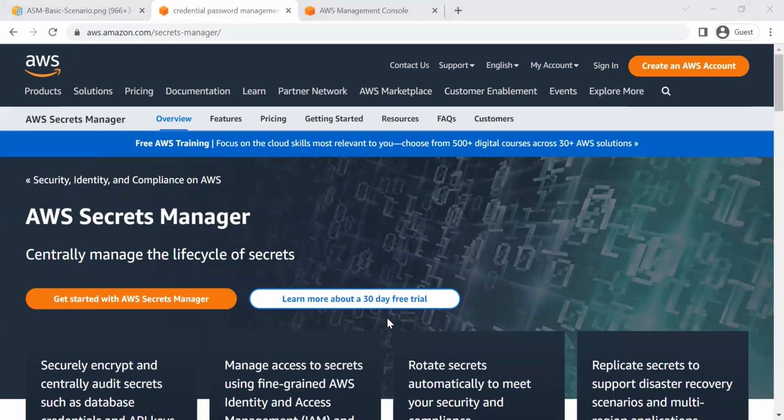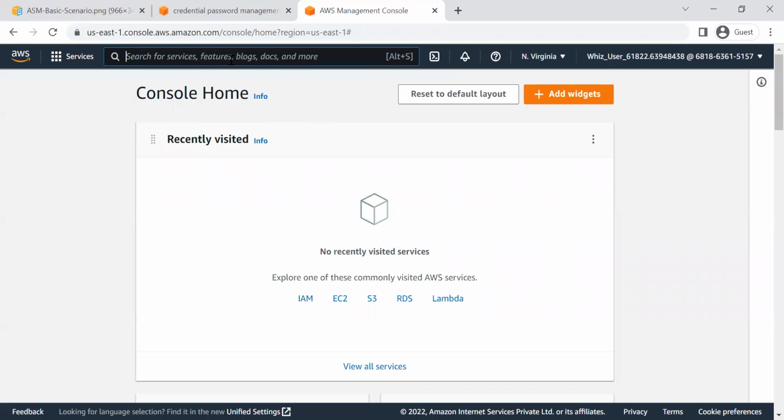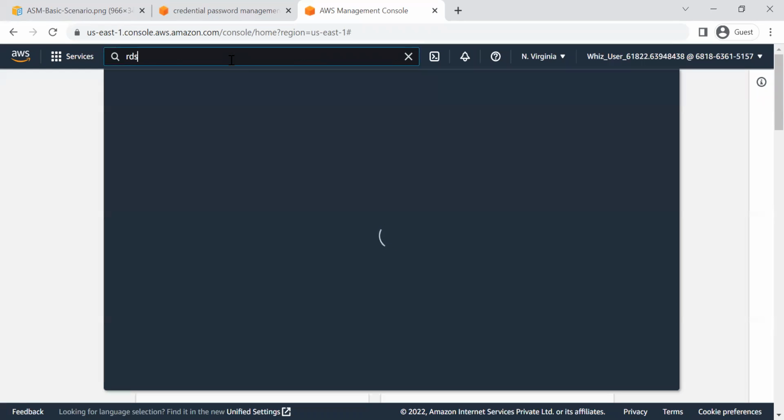Now let's have some hands-on, like how to manage and retrieve database credentials using Secrets Manager, and followed by that we will see how to use CloudTrail to monitor those things. To do that, we need to log in to the AWS Management Console and create an RDS database.